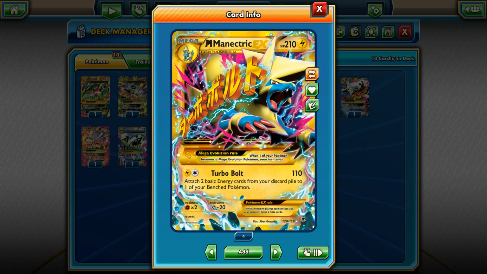In my opinion, this is the strongest and best playable Mega Manectric or Mega Evolution card that you'll be able to find in the current format so far that has been printed. Only the lack of HP, 210, that's not too much HP, but with that Turbo Bolt you can do 110 and attach any 2 energy cards from your discard pile to one of your benched Pokemon, so you can play it with multiple cards, and you can also just attach 1 Mega Turbo and Lightning Energy and you'll be able to hit 110 or even without that. So in my opinion, the strongest card when we talk about Mega Evolutions.